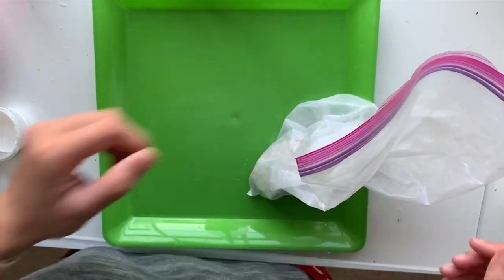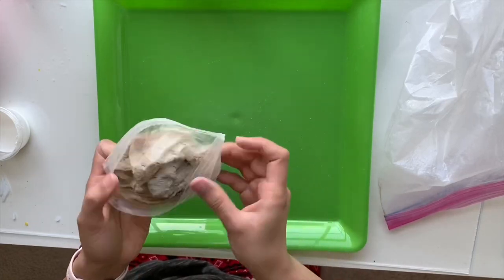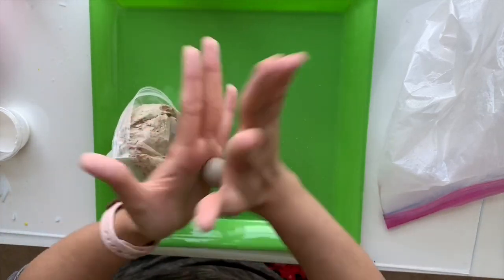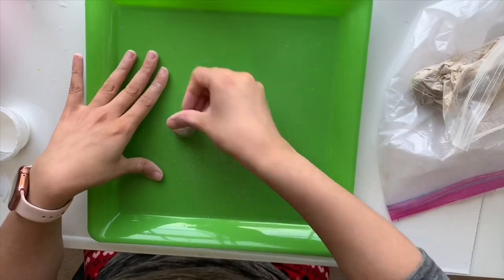So I also wanted to create a shape with air dry clay. So here, this is what I have, and I'm just making a ball first, and then I'm just gonna press it a little bit on my plate here like this.